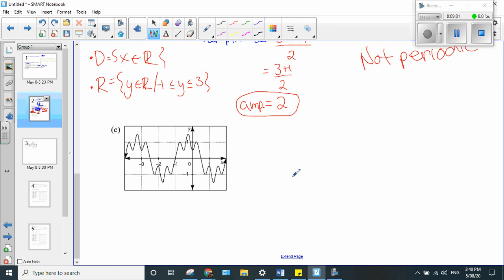The last one we have, we need to identify if it is periodic or not. Do we see a repeating pattern? Well, I can see one here. This is our highest point, and if we go across, we can continue to see that. If this was to continue, we would expect it to do that and go on and on.